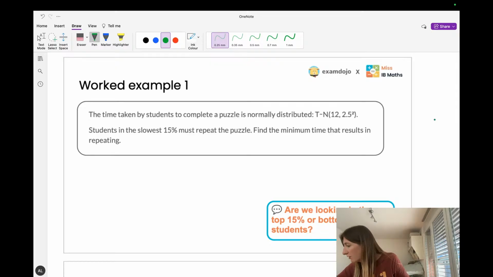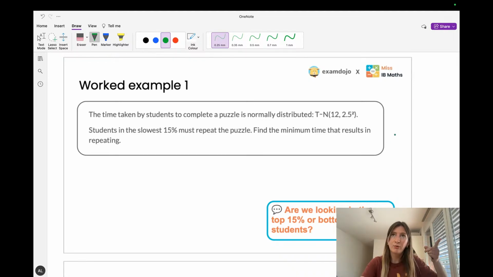So if they give us the curve, would they also give us the area? Yes, they will give you the area. So that will always be a hint. For example, here, 15%, that's the area under the curve. So your probabilities, I want you to think probability is area under the curve. So if they've given a probability, then you know the area. I hope that answers your question.